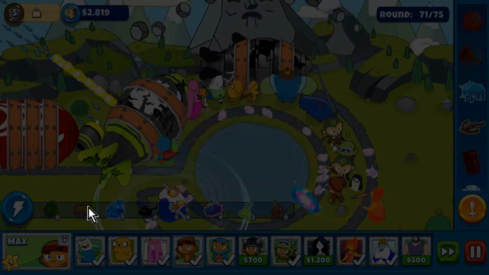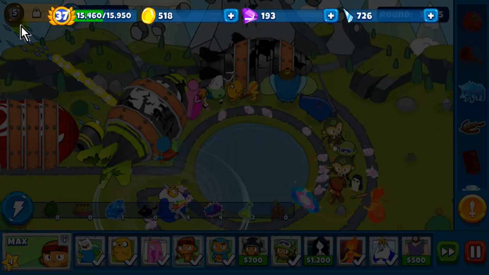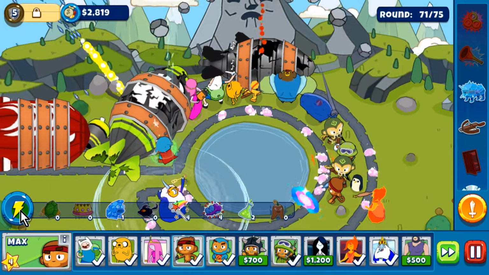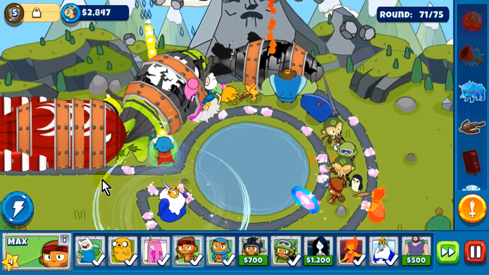So let's buy some fire wolves, huh? Do I have enough? No, I don't have enough for fire wolves. I only have 500. I'm being greedy. So let's just go back to the game then. Stop being greedy, Tim. So it did give me out of game currency. Coins. About 317 of them.